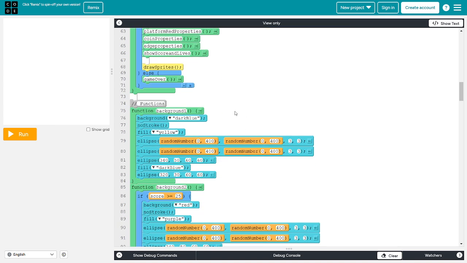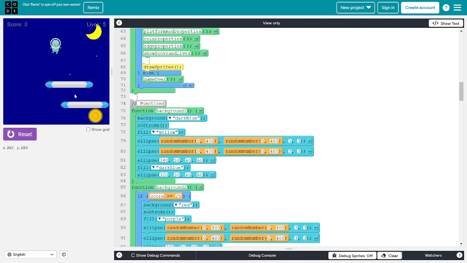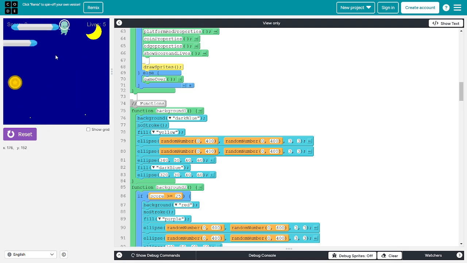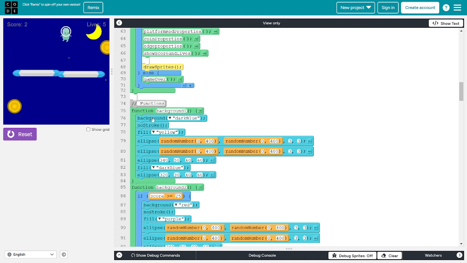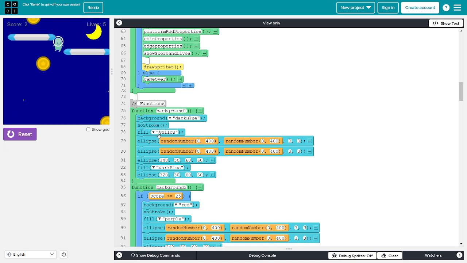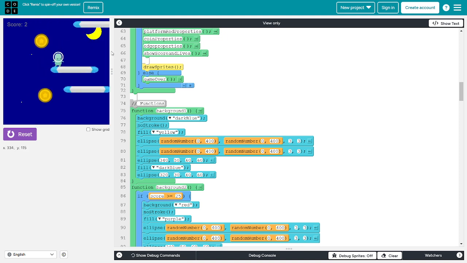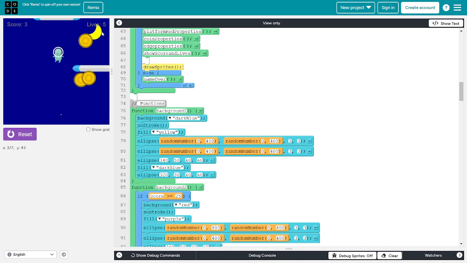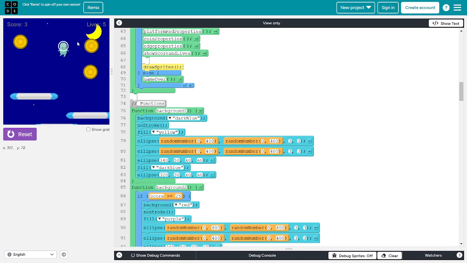All right, background 1. So that's all this. Background dark blue, no stroke, and fill yellow. So that's the teeny dots in the background, and the moon would normally be a circle, but then there's fill dark blue, and it makes an ellipse right next to it.